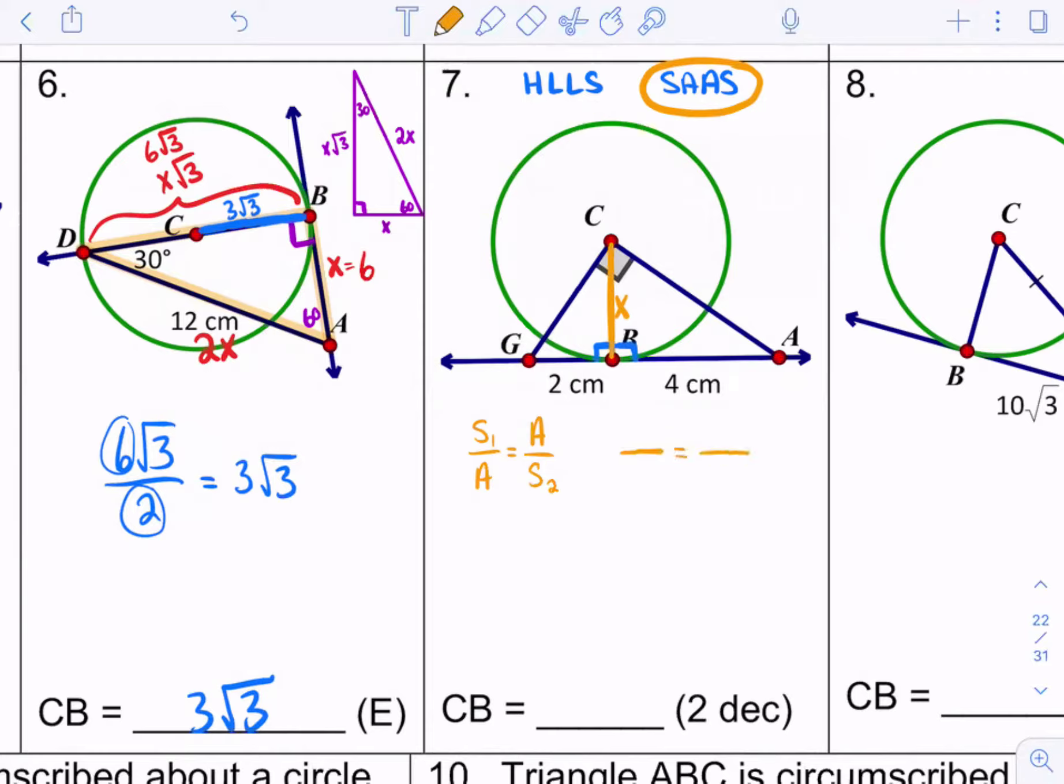So segment 1 over altitude equals altitude over segment 2. Okay. So we don't know what the altitude is, so we're going to leave that as x. 6. And one segment is 2. And the other segment is 4. And when we cross multiply, we'll get x squared equals 8. 8. The square root of 8 is 2.828427125. So if I want to go two decimal places. Can you box that off, Mrs. Talhami? Can you put a box next to the 2? x equals 2.82. Let's look at the neighbor. It's an 8, which is 5 or higher. So we're going to round up to 2.83. Remember your rounding rules. Yay! A nice review of HL and SAS.